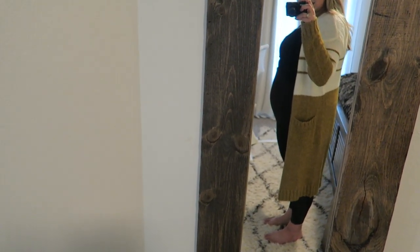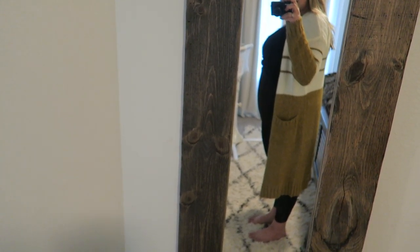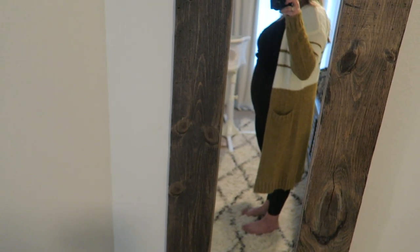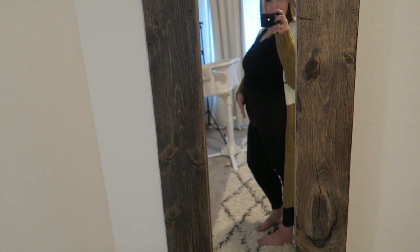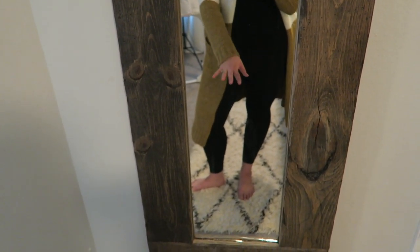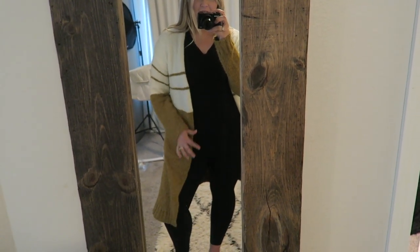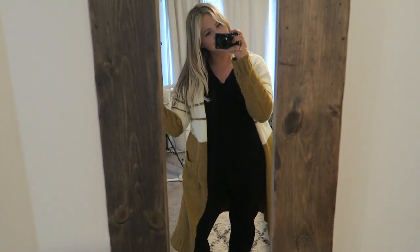All right, you guys, this is 1 month postpartum. So you can see I have just a little bit of baby pooch here, just a little belly. I don't think it'll ever be completely flat again, but it's just a little bit of skin here that just hangs out. It's gonna be a permanent resident, I feel. But overall, I am pretty happy with my results after 1 month. Always gonna have this baby skin. But like I said, I am pretty impressed. I've lost all of the water weight off of my legs. I finally have my legs back. And just feeling a lot more like myself these days. And I'm definitely ready to get back in the gym. But yeah, 1 month postpartum, feeling pretty good.